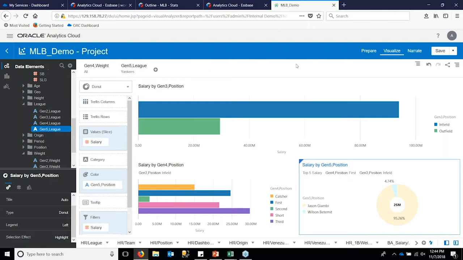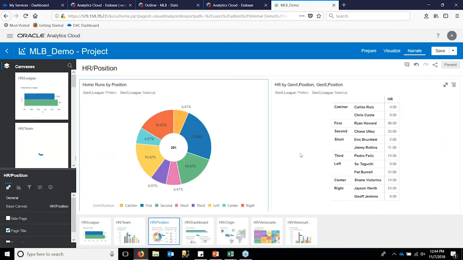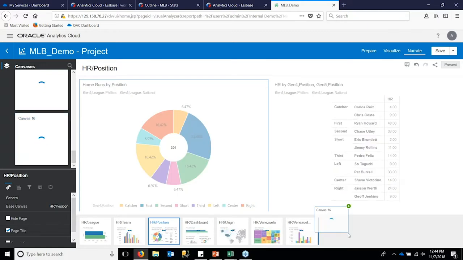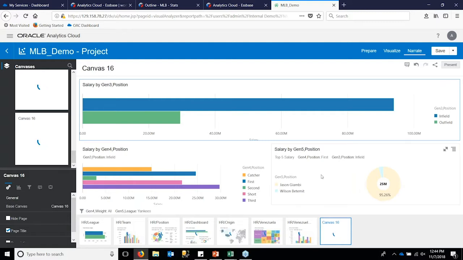One last thing I did want to show outside of this is the narrate function. What's really cool about the narrate function is you can think about it as a PowerPoint feature. If you're having an executive slide or a demonstration to people where you don't want to see all that buildup that I just showed you guys, and you just want to see a slide view, I can take that visualization that I just created, drag that in, and I can actually present on this.